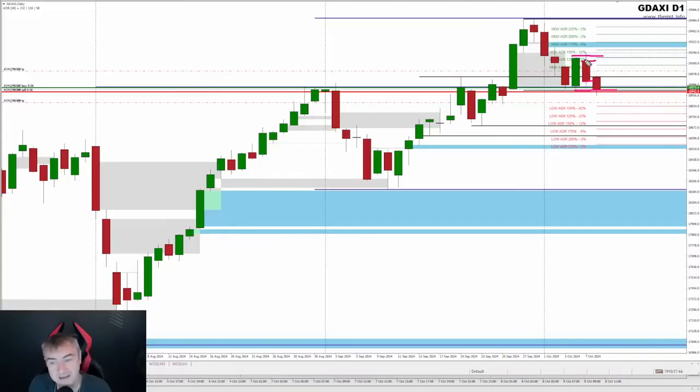Reading in stocks is a little bit different because you get gaps as well, which throws price action a little bit more into chaos. But this here is telling me that, yes, it's ever so slightly bullish, but it's not. We've got an inside bar. We've got a bar closing inside the previous bar, showing me that, yes, the bulls tried to take control and the bears also tried to take control, but nobody won yesterday.